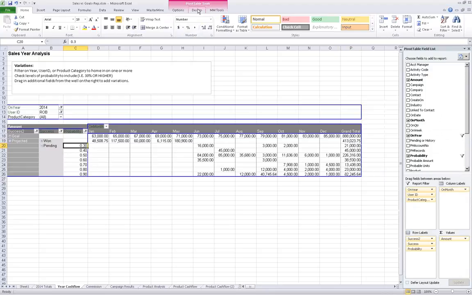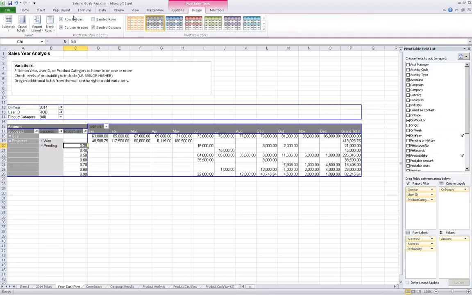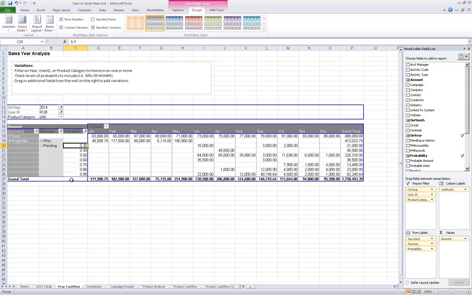Here, we'll just do a little trick. Pivot table design, go to grand totals, turn on for both the rows and the columns. Now we have our totals down at the bottom. Now that's not great. The reason I had the grand totals turned off here actually is because, boy.